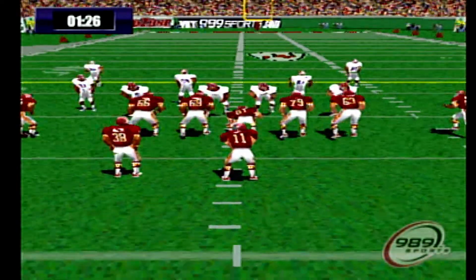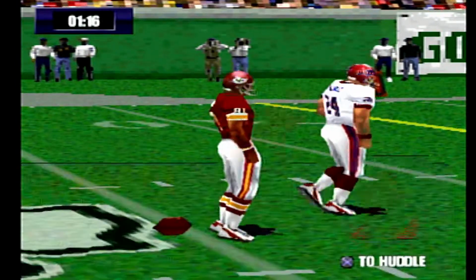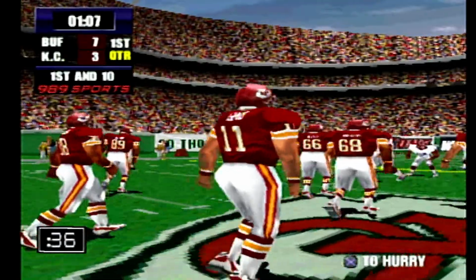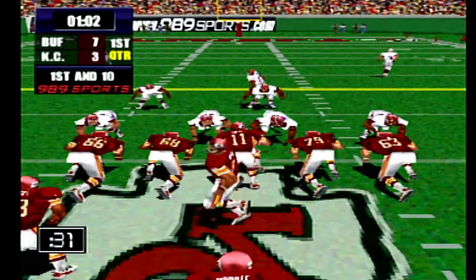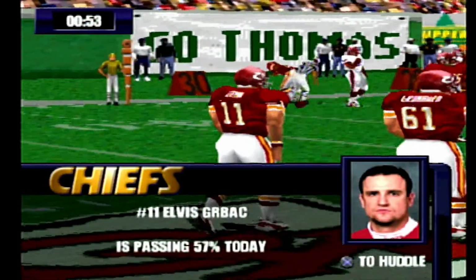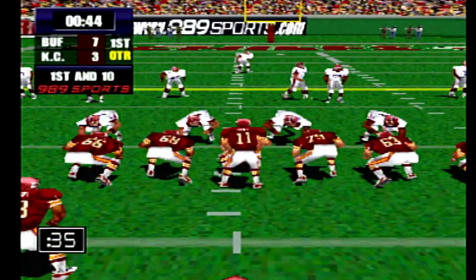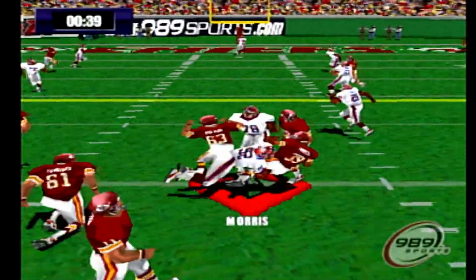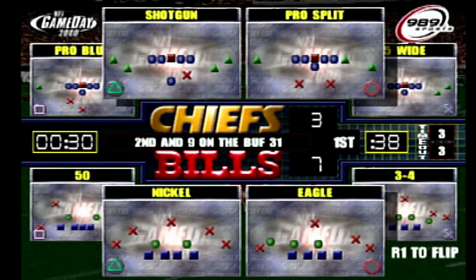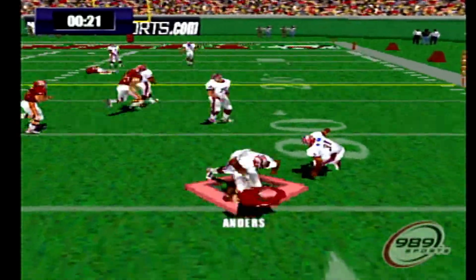Anders is on the field. Gerbach goes back to pass on 3rd down. Lockett makes the catch. Yeah, baby! Buffalo, man-to-man coverage on the receivers. He holds onto the ball, complete. Buffalo going with a 4-man front now. Washington with the hit. Buffalo showing a 5-man defensive backfield. Anders receives the pass.